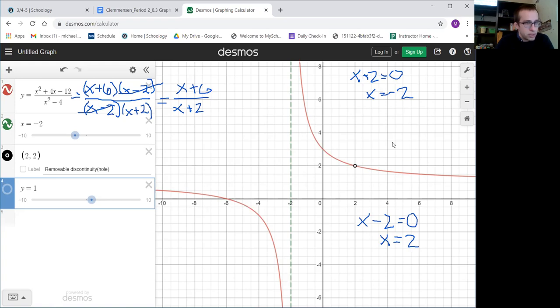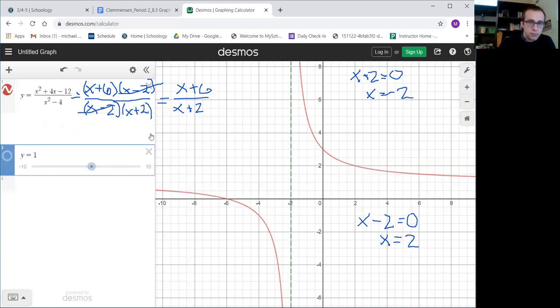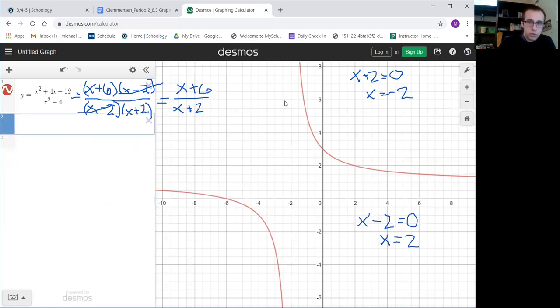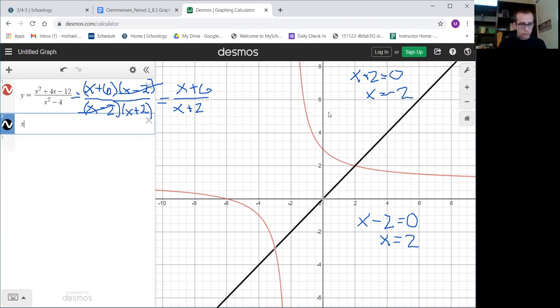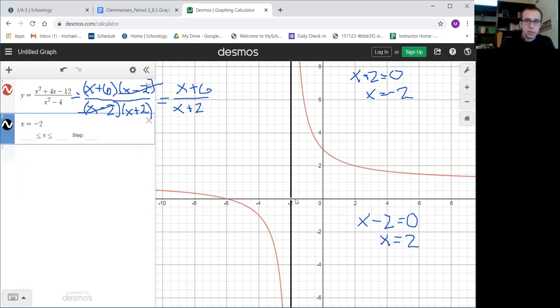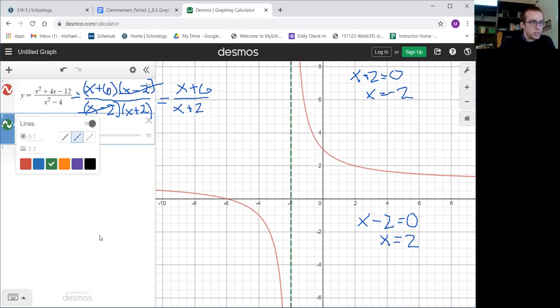It's a great question. Someone asked me, can you show me how I did the removable point? I'm going to exit out of these ones and show you how I create them. First thing, I have this x equals negative 2. So I'm going to plug that in. Very simple. It gives me that graph. Now, I don't really like that it's a solid line, so I'm going to hold down this little circle, and it'll give me the option to choose whatever I want. I like the dash line for it. I just feel like having green today. I can change the width of the line, the spacing of my dashes, all that stuff. And so I'm going to choose this. That's going to be my line.